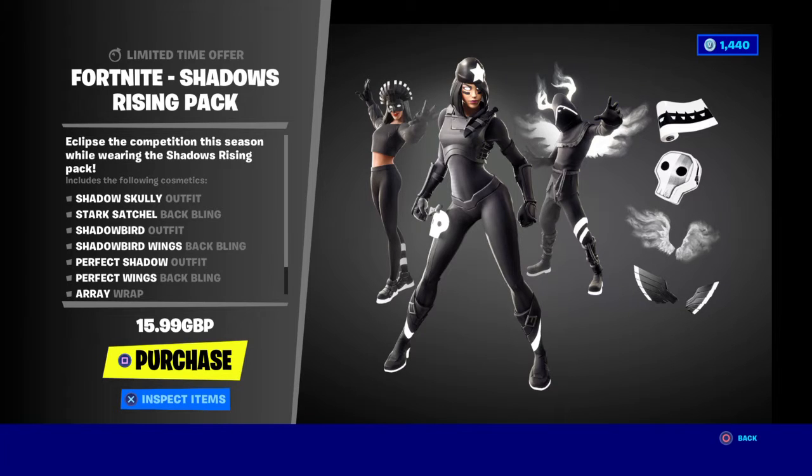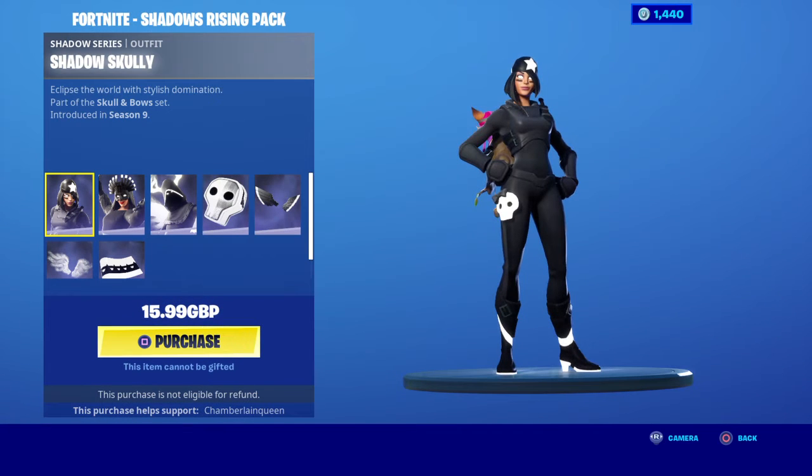Cool. Eclipse the competition this season while wearing the Shadows Rising pack. Includes the following cosmetics: Shadows Scully outfit, Stark Satchel Back Bling, Shadow Bird outfit, Shadow Bird wings, Back Bling, Perfect Shadow outfit, Perfect wings, Black Back Bling, Array Wrap. Let's just go down. Inspect items.